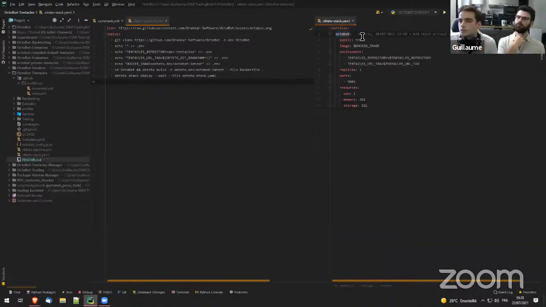It will create an OctoBot service with the image we just built and with the environment variable that we just set for tentacles download. It will also publish the web interface port and set some resources for this instance.